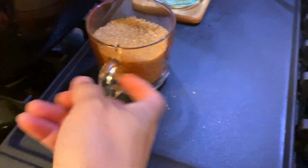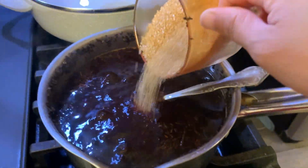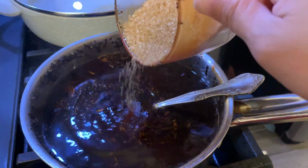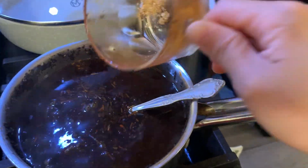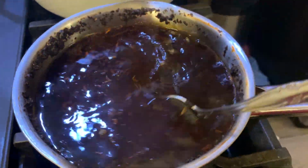By the way, that was sugar right there. Oopsie daisies. I'm gonna pour like 3/4 or 1/2 of a cup. I like my tea sweet, so maybe it might be too sweet. Well, I'm gonna put ice and milk anyway, so I want it sweet. There we go. Stir, stir to melt.